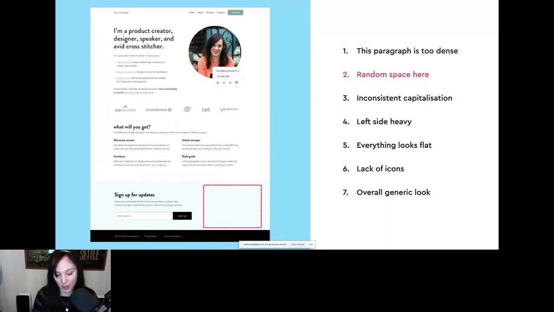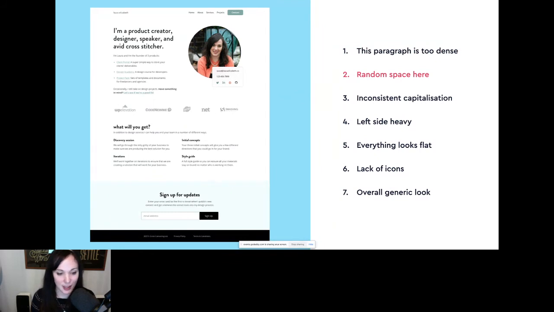The next thing is I want something to go in this space here, but I don't really have any imagery that's relevant. So all I'm going to do to fix this is to just center the whole section, which evens out the spacing on both sides. And because it's the only thing centered, it makes the call to action much more impactful.